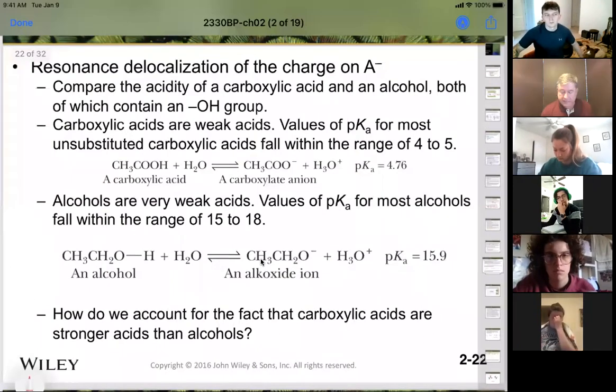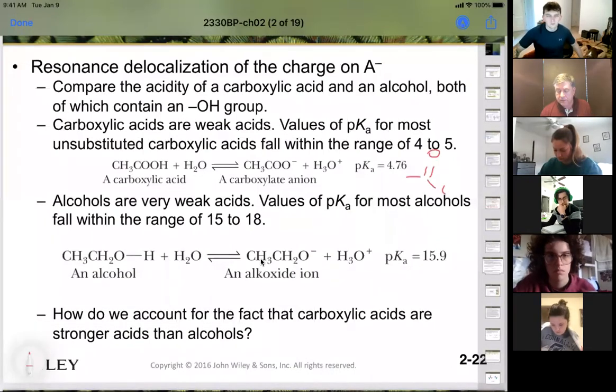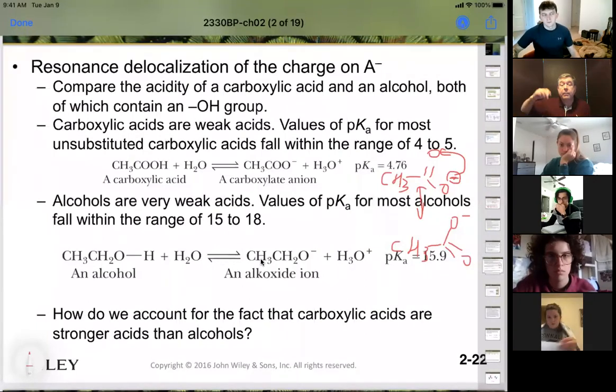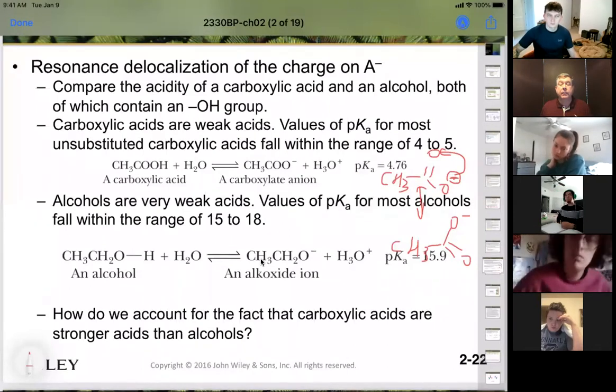structure for this acetate ion here, you would see that you have a structure that looks like this, CH3. But then there's no reason that negative charge has to be here. It can be transferred up to here, giving you something that looks like right there. And those flip back and forth continuously, which means you have now spread that negative charge out over 2 oxygen atoms instead of just 1 oxygen atom, making it more acidic.